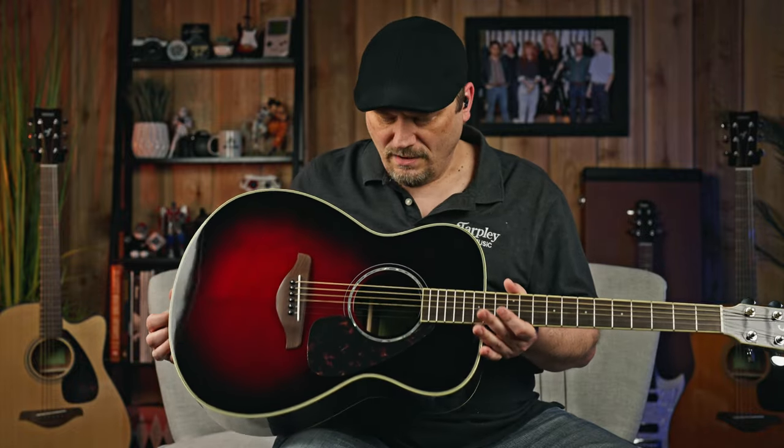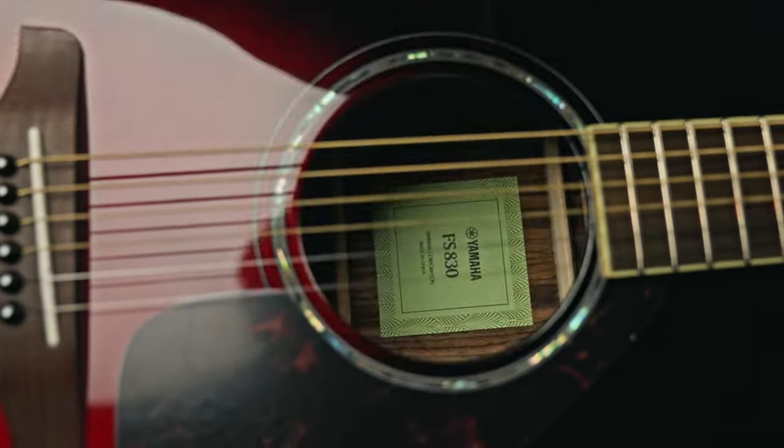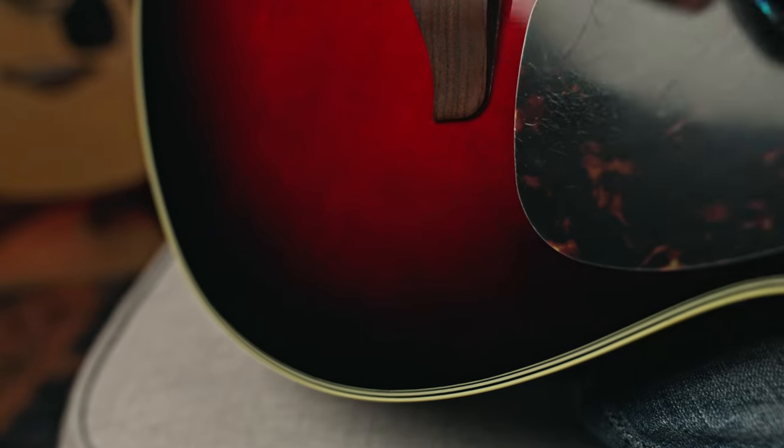This is the FS830DSR, so the FS is for folk small body, which they refer to as a concert. But this is a beautiful guitar, it sounds really good, it's amazing, and it's under 400 bucks. So it's a really, really killer deal here. So it still has scalloped X bracing for the top, and it is a spruce top. It's just this really gorgeous color here. The DSR is the color for this.